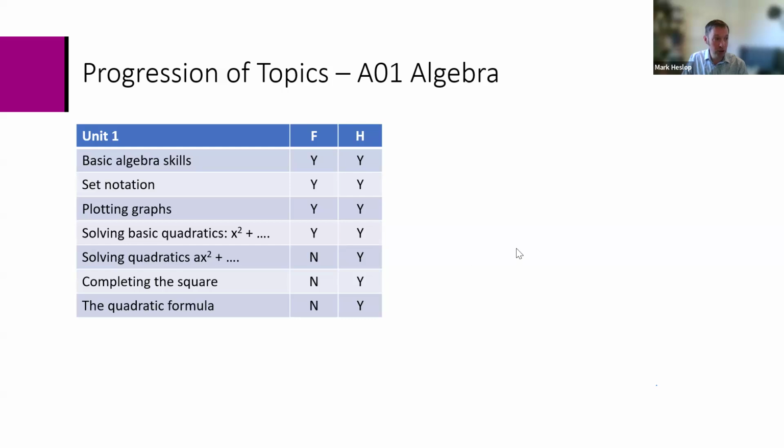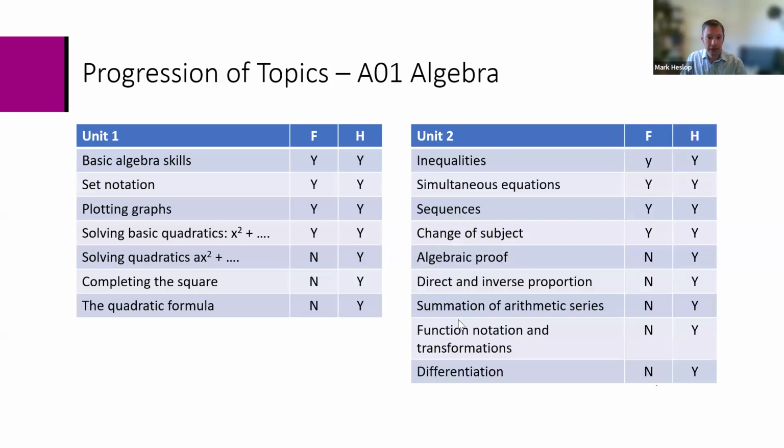When we look at the year 2 content, this is where we bring in inequalities and simultaneous equations, with simultaneous equations linking in with plotting graphs. So just a reminder that in year 1, we're plotting graphs up to and including cubic by substitution. This is where we bring in sequences. I'm going to talk about change of subject in a second. So that's for your foundation tier students.